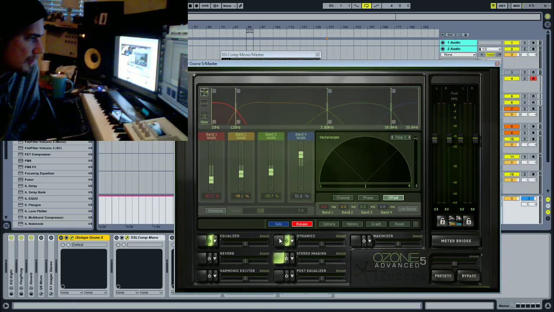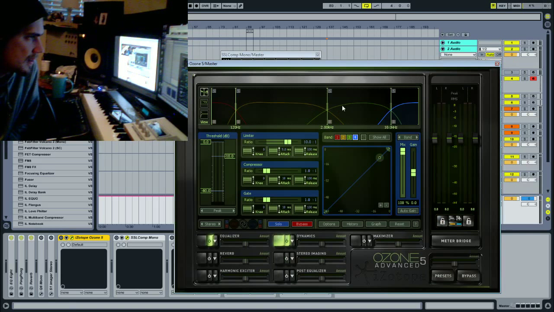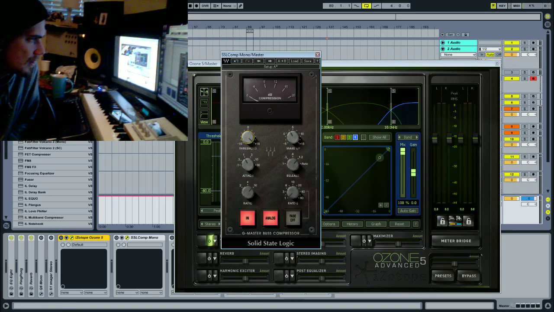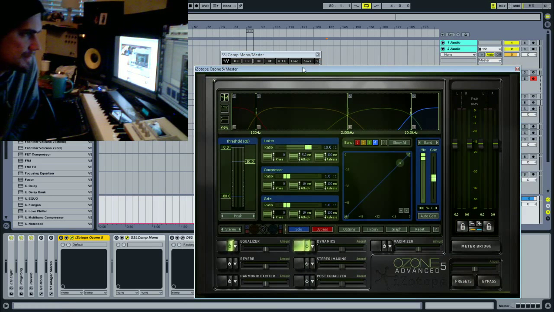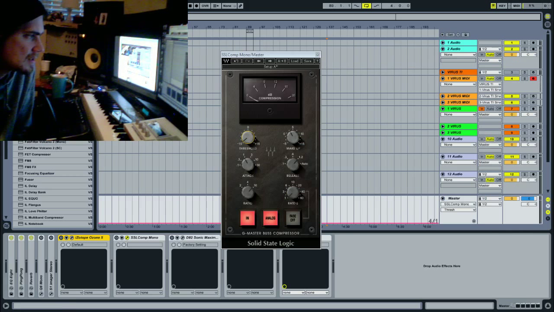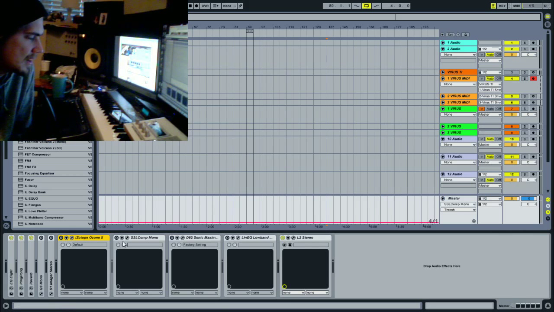So you're compressing each band, and then you're compressing it as a whole, right? Each one of these bands you're smoothing out, the low, mid, highs, and then with the SSL you're smoothing out the general overall dynamics of the track, and slightly.